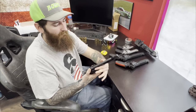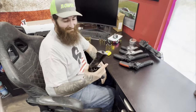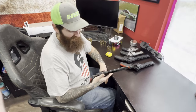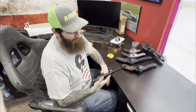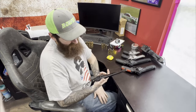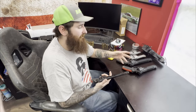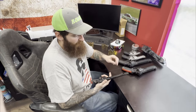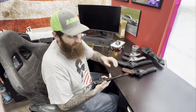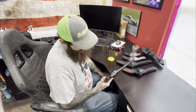The Raging Bull. I have shot this one firsthand, and this is a man's round. If you're not holding on to it, the ported barrel helps, but if you are not holding on to this thing, you will get cracked right in the chicken. I think a .44 Mag without a ported barrel has a good amount of kick, depending on what it comes out of. But whenever you start getting into the .454, the .460, and the .500 Magnums, if you ain't got it in your hands, your wrists, and your forearms, then you're going to get cracked in the chicken.